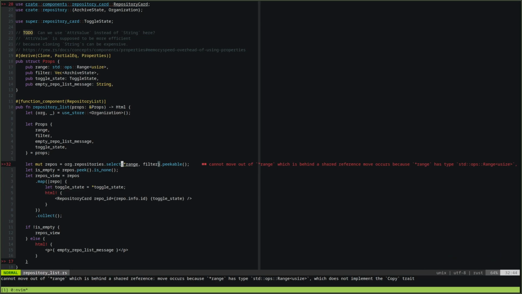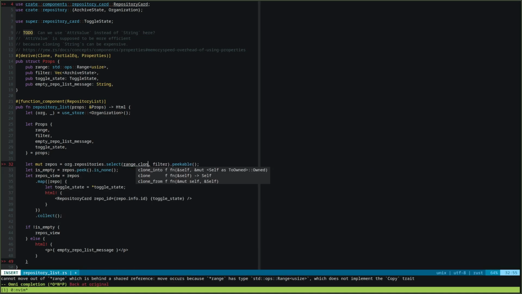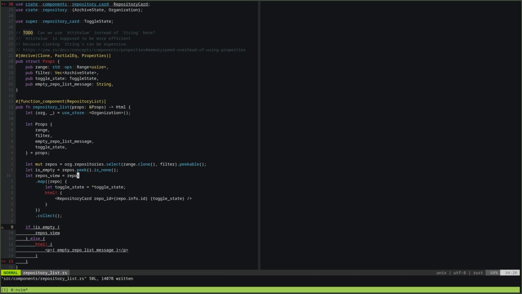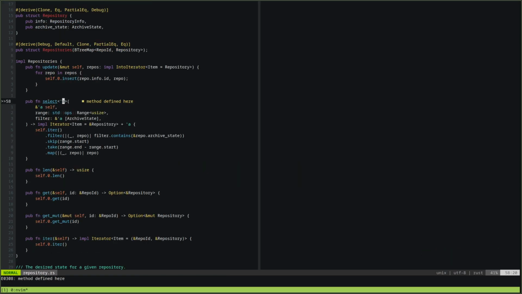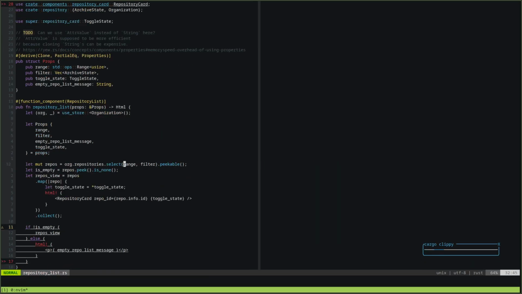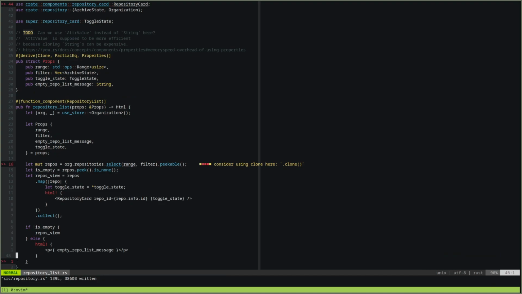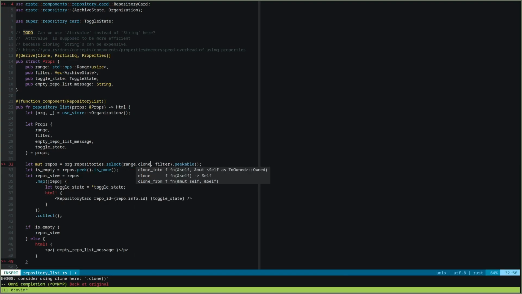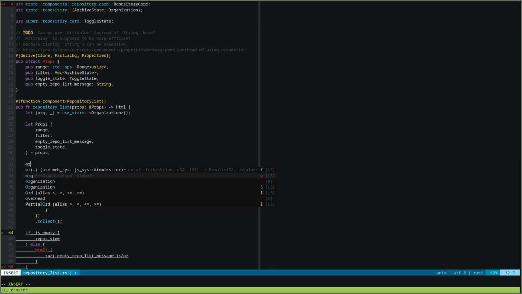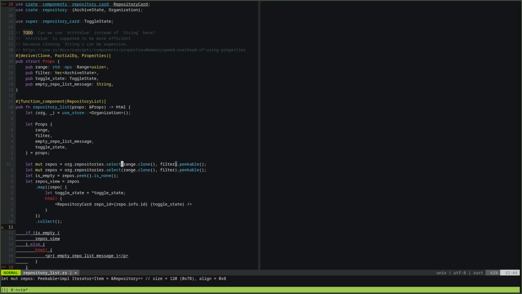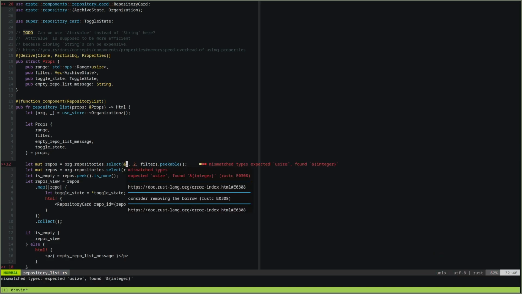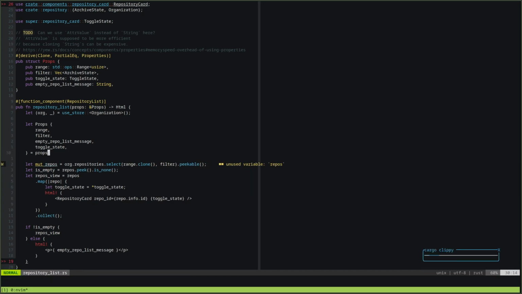Okay. What's this? Does range implement copy? Seems fine to me. Actually, do we need that? What we can do actually is make this a reference. That should be fine. Or, I don't know. I think clone here is fine. And that also lets us, if we want to, say, for example, do something like this, that lets the API be a little more flexible there. Otherwise, that kind of looks ugly. I'm not sure if that's valid syntax, so that should be fine.